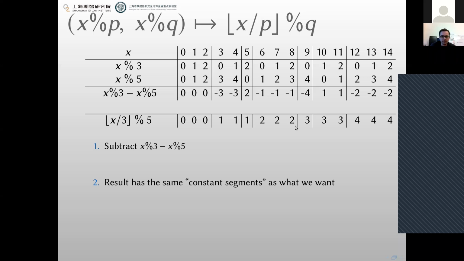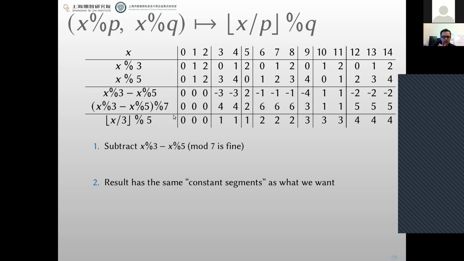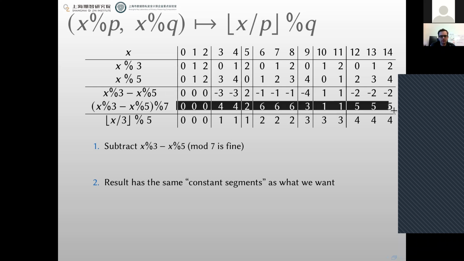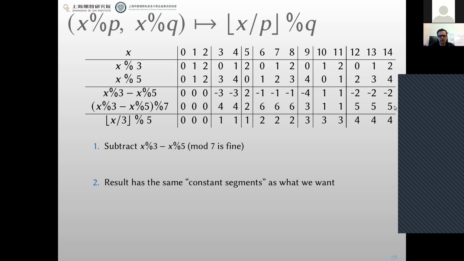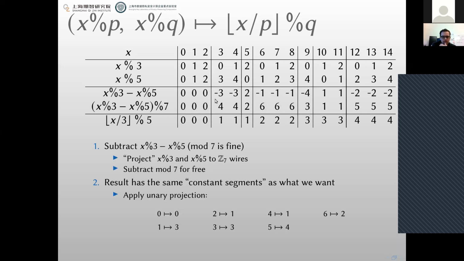So it turns out that you can compute this subtraction. If you take this fourth row and reduce it mod 7, that's also fine. So you get values like this. Each of these segments that I marked gives a different value here. Now all we have to do is apply a projection.